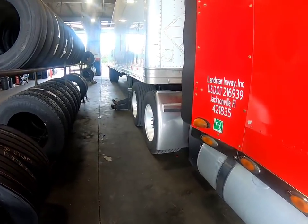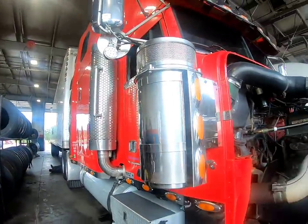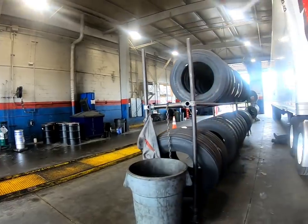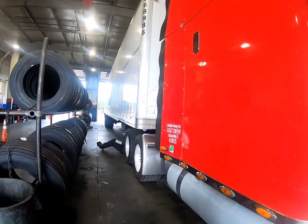He said it takes longer to remove the actual gates or whatever over the pit to do that than it does to just crawl under the truck. So it's pretty neat that he's doing that. Said this place here, Manning, South Carolina, has been a Landstar inspector site for about 3 years now.